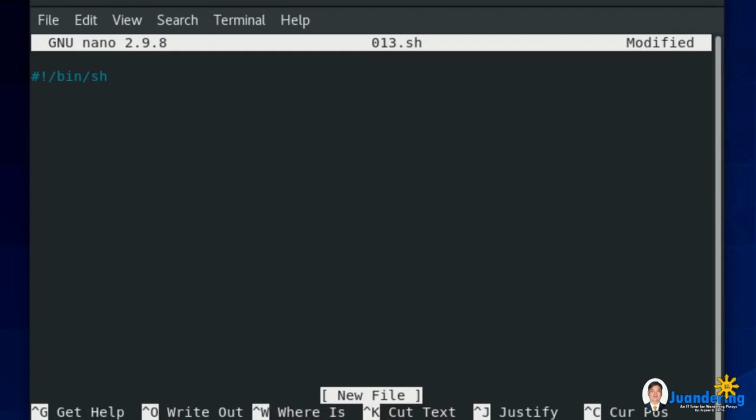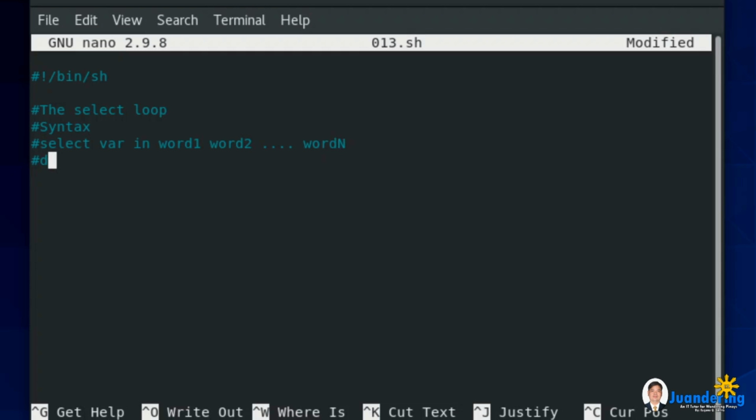Okay, so for the select loop, we have the following syntax. The select keyword, then var in word1, word2, until word n.